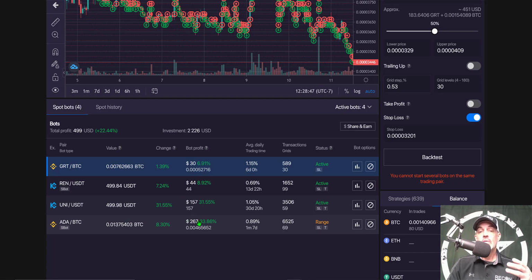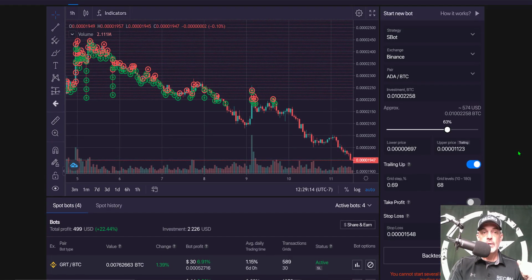Very profitable bot, and it has been running for a month and 1 week, basically. However, it has moved outside of the range of the grid. So if we pull up the grid for ADA, you can see it has exited the grid and is no longer executing buys, and until it reached back up into these red grid levels, it wouldn't actually be selling for a profit either on the move up.